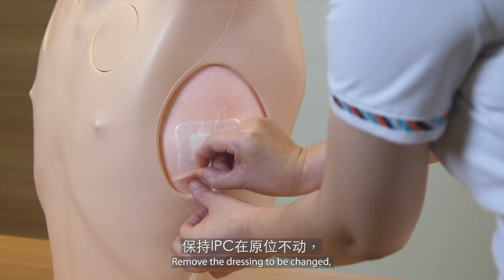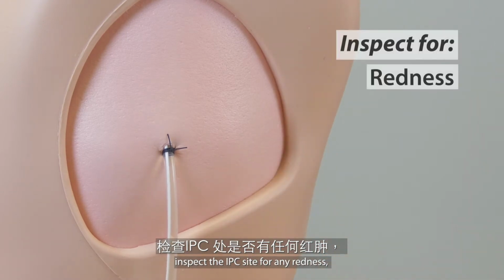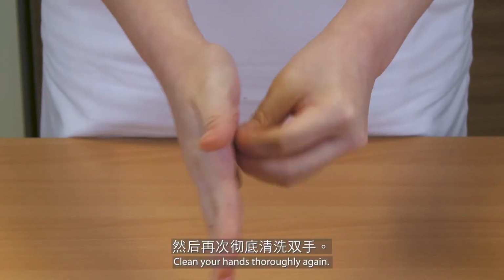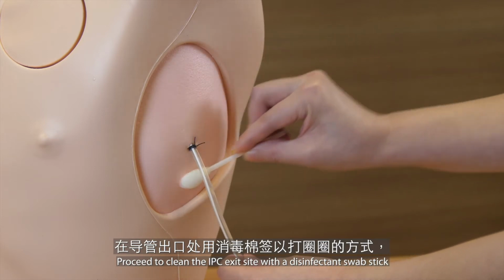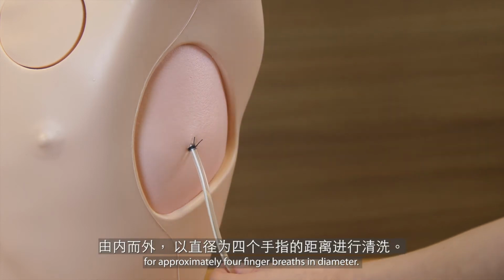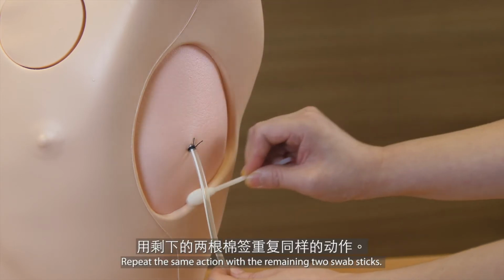Remove the dressing to be changed while holding the IPC in place, and inspect the IPC site for any redness, swelling, fluid discharge, and loose or broken stitches. Clean your hands thoroughly again. Proceed to clean the IPC exit site with a disinfectant swab stick in a circular manner with an inner to outer direction for approximately 4 finger breadths in diameter. Repeat the same action with the remaining 2 swab sticks.